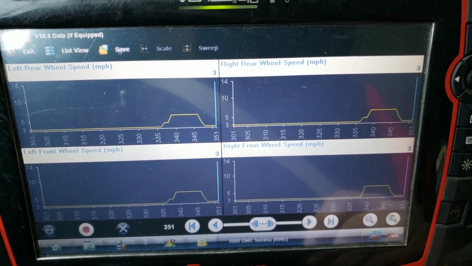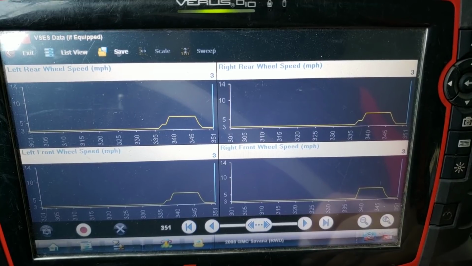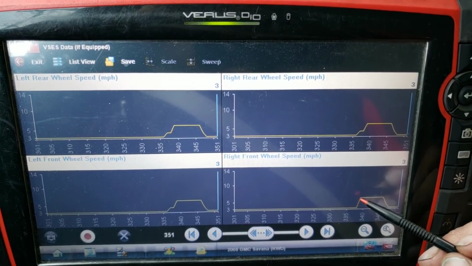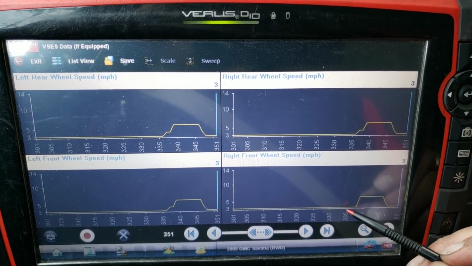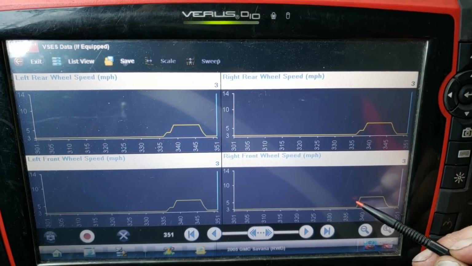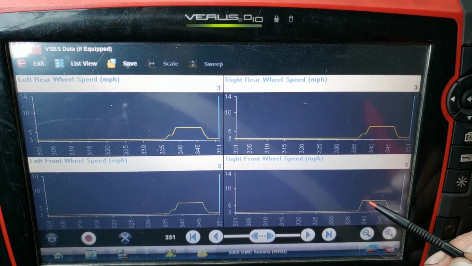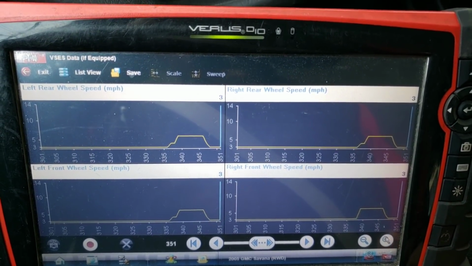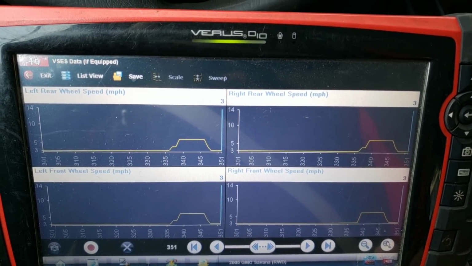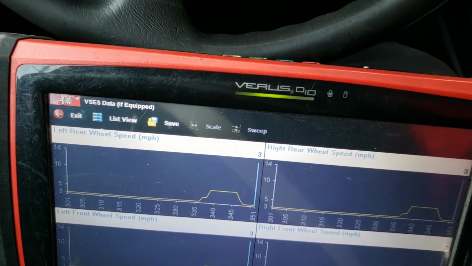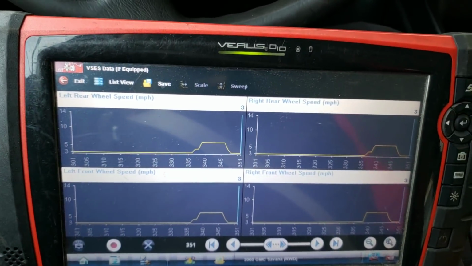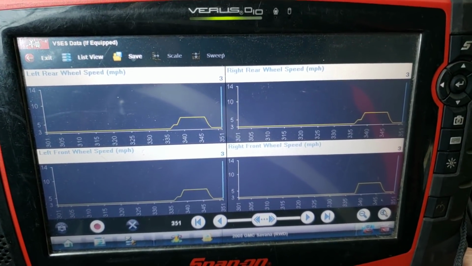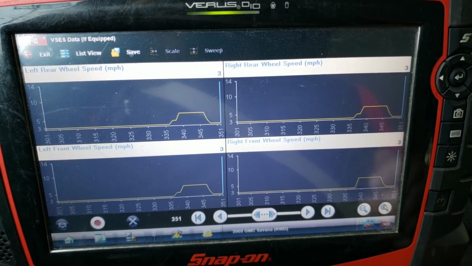If I showed you this picture before showing you the other one, you'd probably be able to pick out which one of these things does not look like the others, right? We would see it down here, that it doesn't have any step, that it jumps straight up, that it doesn't have that little increment where it goes up to 3 miles an hour, then up to 5 miles an hour. There's nothing there. So during that time, on this car, as it starts accelerating, you get a traction light that actually pops on. That's complaint number one. Complaint number two is that when they're driving down the road and they start hitting some bumps, occasionally it'll also drop out and they'll get the traction light to come on. Now, are they the same problem or is it two separate problems?